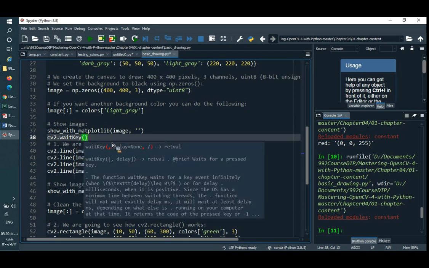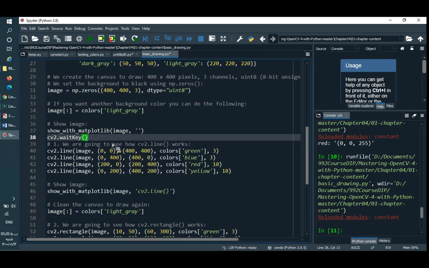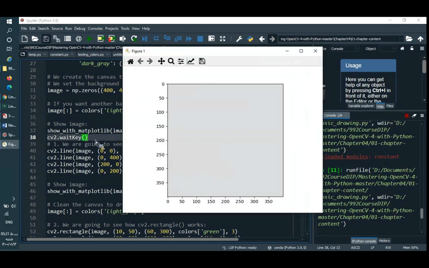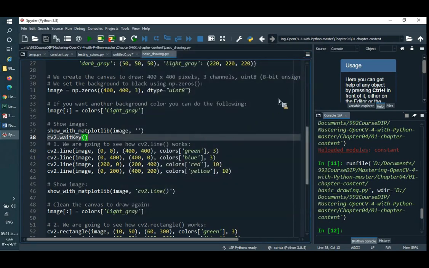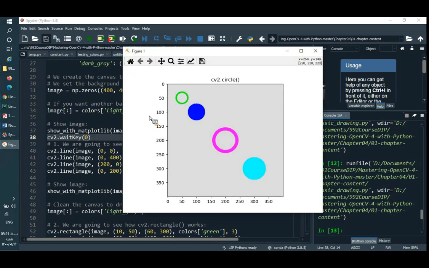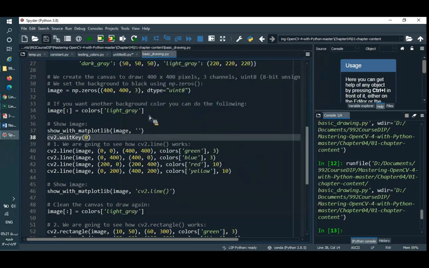So here F5. Oh, it doesn't go. I think it's not good.